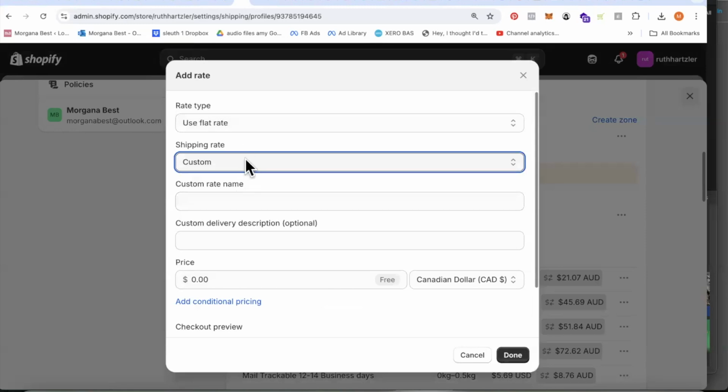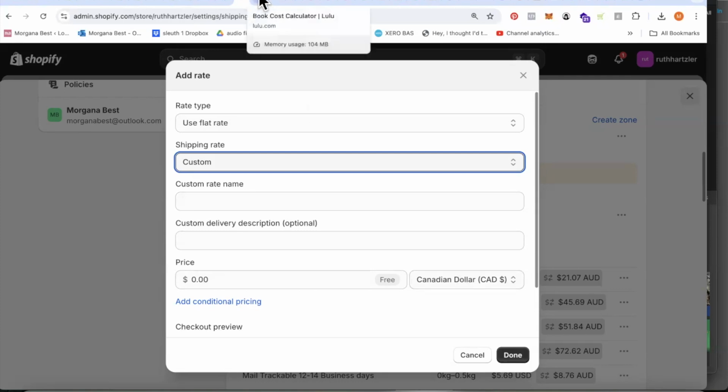Now, if this is your own country, that is the country of your default currency, it might give you some shipping rates here. But if it does, ignore them and put custom in, because you're going to have to put in what Lulu has, but there's a catch. Here you'll see when it's Canadian dollars here, Lulu won't give you Canadian dollars, it will give you US dollars, so you'll have to convert them.